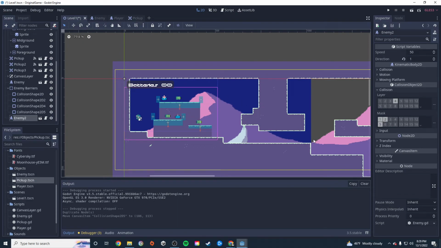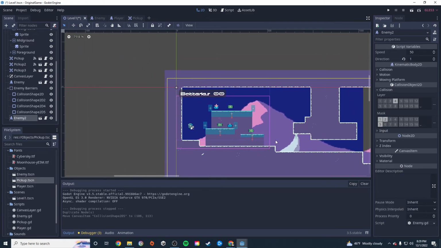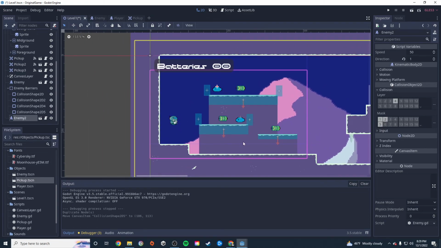We can actually add more enemies and barriers to this if we really wanted to. But for now, I'm just going to leave mine like this. You can add more to yours. In the next video, we're going to get into how our player can interact with the enemy. Specifically, if the player bumps into the side of the enemy, or if the enemy bumps into the player, then the game will restart. But if the player jumps on top of the enemy, then the enemy will get squished and die. So that's the last thing we need to do with the enemy, and then we will be finished with this part.